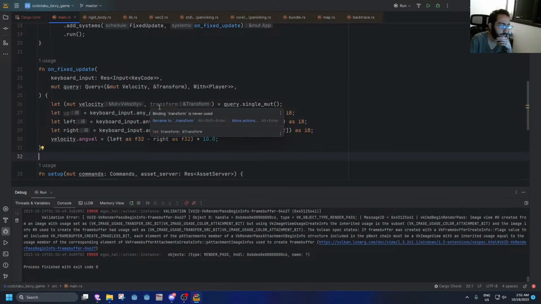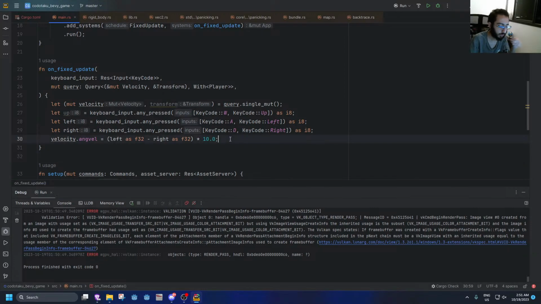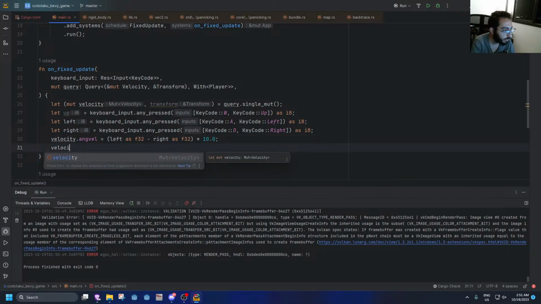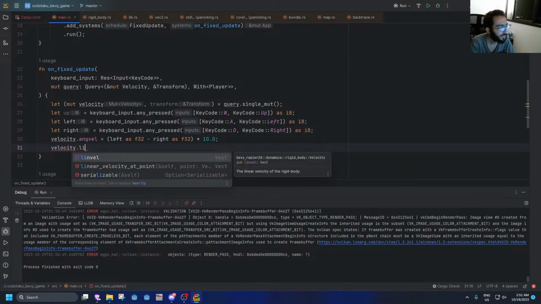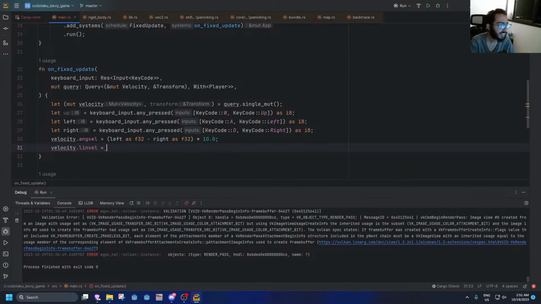Okay, cool. So let's see how we're gonna deal with this now. Velocity dot linear. Yo, what? My bad. I think it's fine. No, I don't really need it, I guess. Yeah, the linear velocity is already being applied to the bodies. Oh my god, my bad.